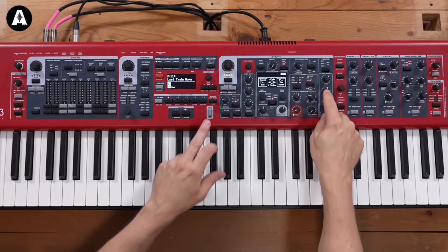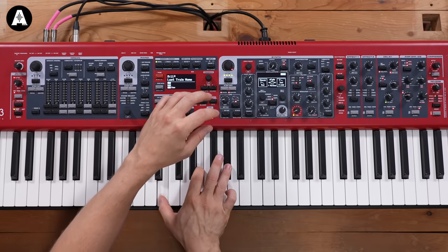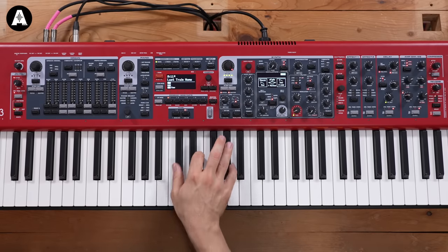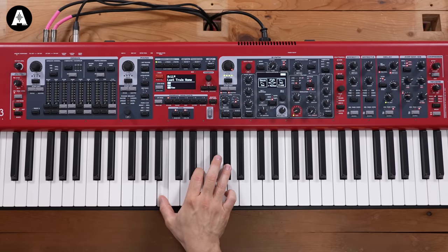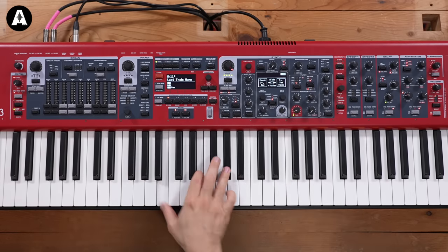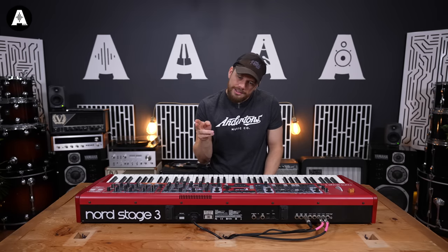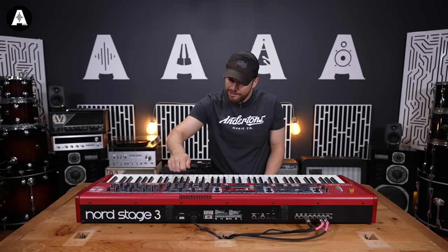I've also got a bit of drive on there, so let's turn this off and hear that. Bit of drive. If I max out the drive, you can hear how much that changes the character. Again, live, I'd probably say to John, oh, I'll put a little bit of drive on it because I want it to poke through the mix a little bit. I adjusted the filter to taste.